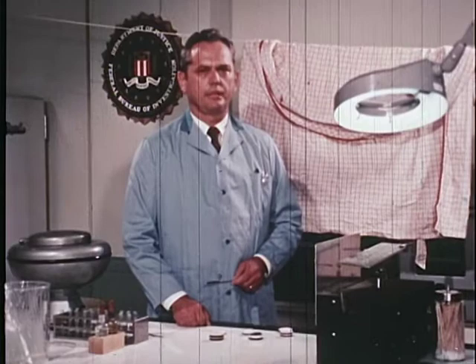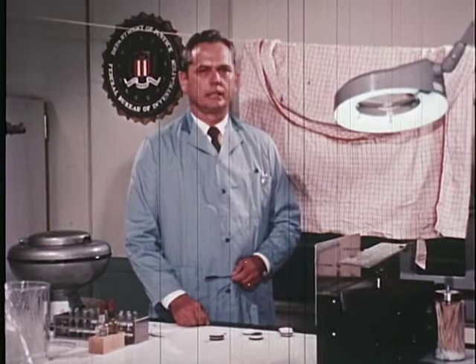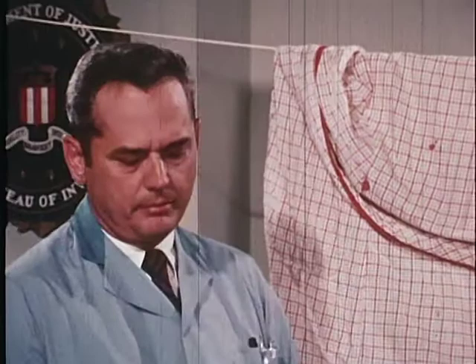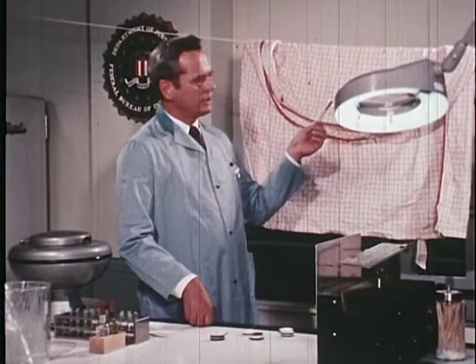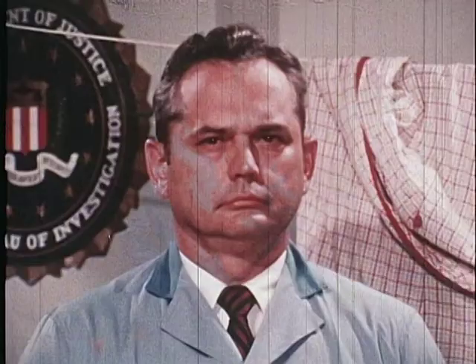This is the serology unit of the FBI laboratory, where it is our responsibility to identify stains made by the various body fluids — blood, seminal fluid, saliva, and urine. In this case, the stains on the bathrobe and the scrapings from the rug will be subjected to certain tests — first, to determine if the stains are blood, and thereafter to determine if they are human or animal. If the blood is human, the blood group will be determined. Adequate controls are run on the unstained portion of the cloth. While a blood grouping alone is not sufficient to identify a person, it does lend weight to an identification, and it may well be sufficient to eliminate a suspect.